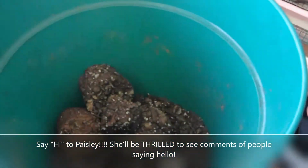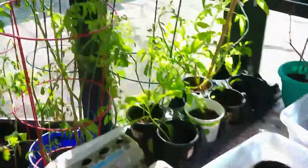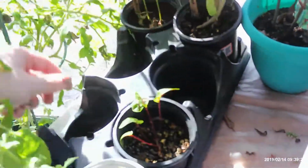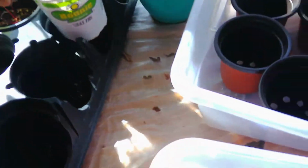Paisley, say hi. Hi. She's dumping everything out in here. We're going to mix it up and add more soil. I had these blue trays already, and we are filling them up with anything and everything we can plant. So our tomatoes, I've even got a couple spots over here, some sorrel. But all of these that we're starting today are going to be peppers.